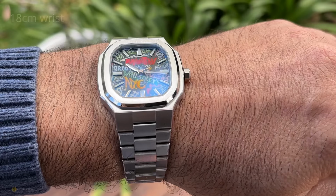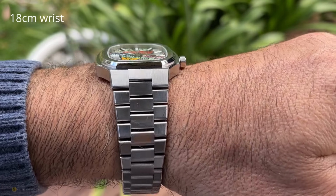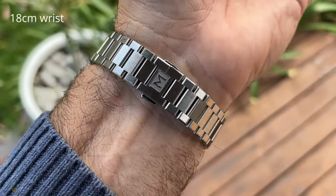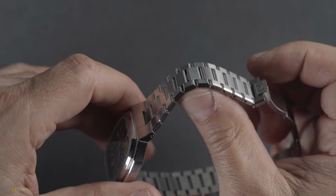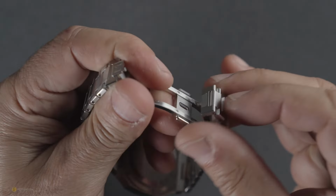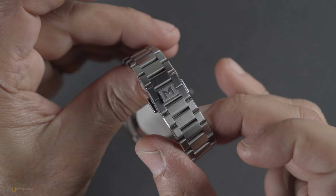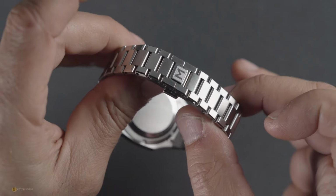And on the wrist, the watch has not disappointed. It's been a real comfortable wear. That height coming in at 9.9, accompanied by that wonderful bracelet, has been so easy on the wrist. In fact, that bracelet and its articulation has been something to mention. It features a butterfly clasp, and each side of that clasp interlocks and seems to integrate perfectly. Now, there's no on-the-fly adjustability here, but with that link size, I've managed to find a perfect fit.